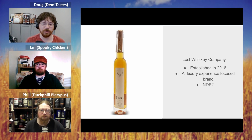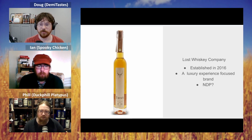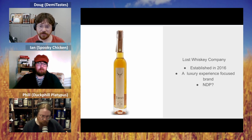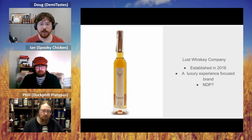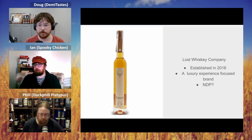Obviously, most of them are new oak if it's bourbon, but for other stuff, why aren't you being transparent about the kind of casks? Why aren't you being transparent about where you're sourcing your ingredients, right? I don't want to have to go to a website to do the research. There's a lot of people who don't do research about their whiskey. Perfectly fine. Before I got into doing the research about the whiskey, I would either buy Wild Turkey or Maker's Mark or something random that caught my eye. It's a perfectly valid way to go shopping.